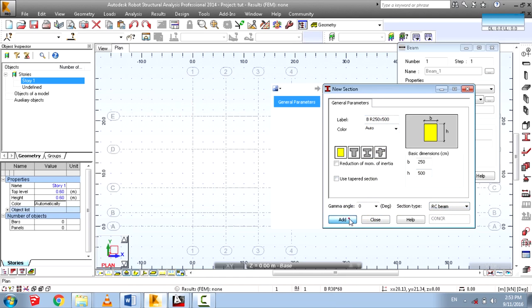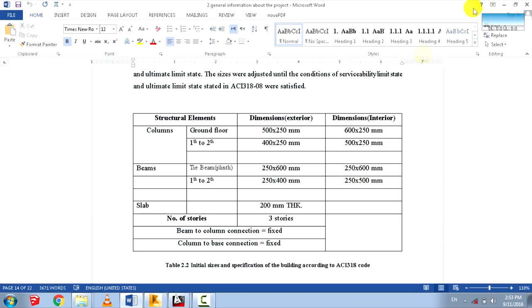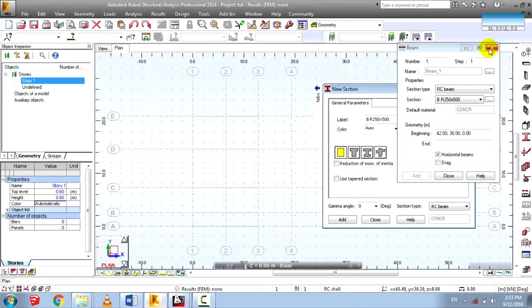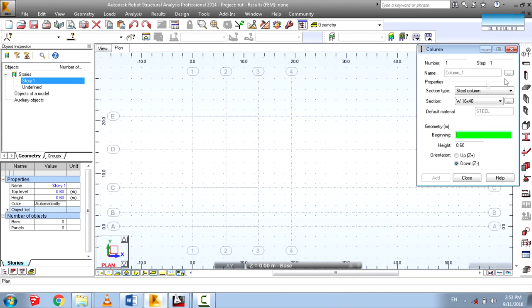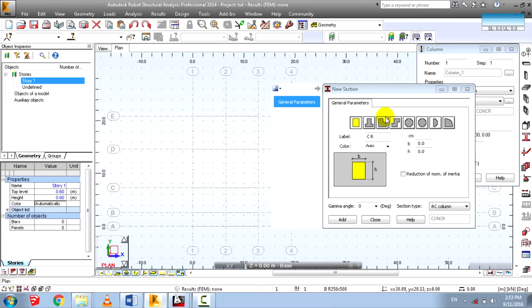Okay, add another section. That is what's left out here. Just come here. Okay, 600 into 250. Okay, 600. I'm sorry, I am in beams. I should be in columns. All right, columns, reinforced concrete columns. Just come here, and it will be 250 and 600, 500.